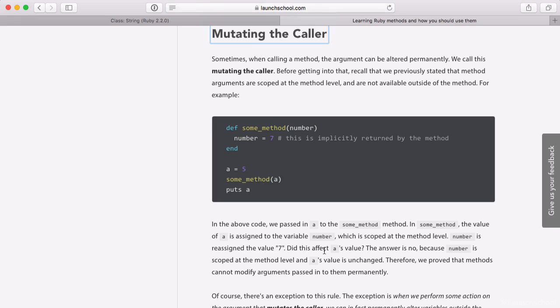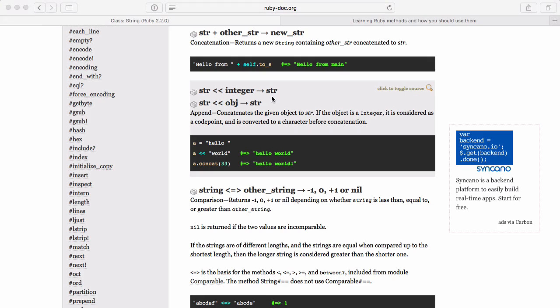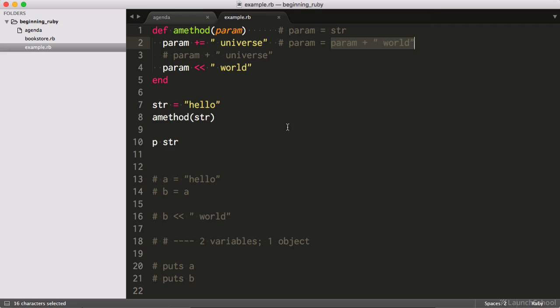It affects the caller, right? It doesn't return a new object. It returns the same object, the object that called the method, but modified in some way. That's what destructive means. But definitely review the Ruby book for that. Huge difference between methods that don't mutate the caller versus ones that do. Mutate the caller is aka destructive.